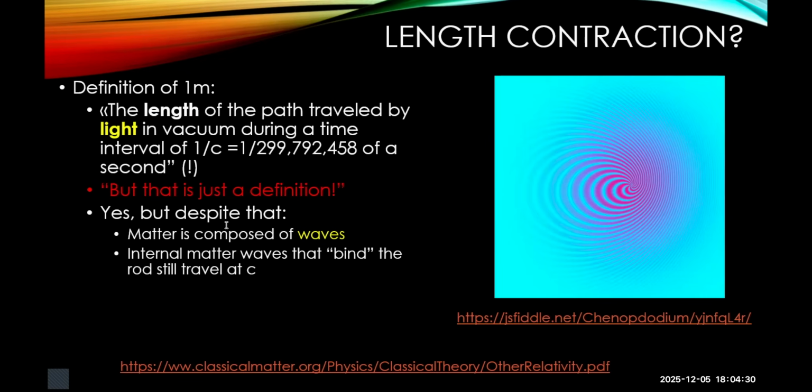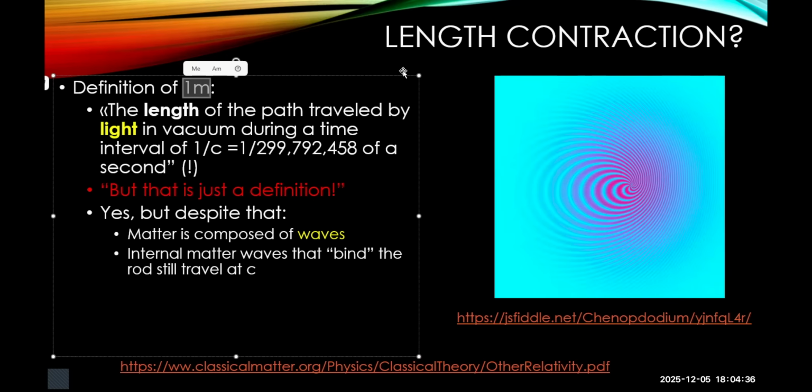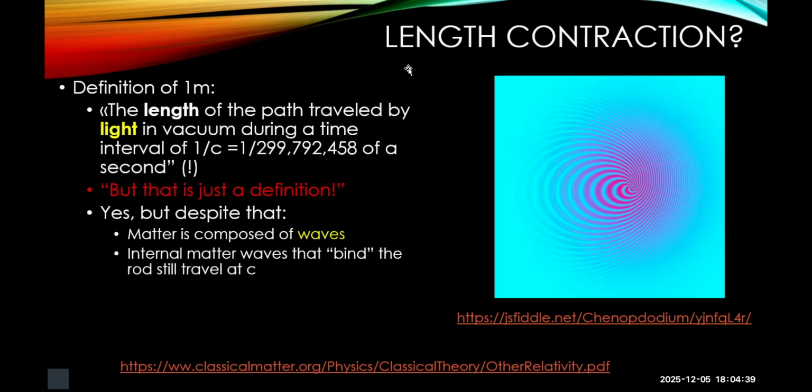And you know what's funny? You know what the definition is of a meter? It's unbelievable. If you just Google the definition of a meter, it's the length of the path traveled by light in vacuum during a time interval of 1 over c. That's pretty crazy. To me, this has actually been on my mind for a while. It seems like we don't fully understand the repercussions of this choice. It seems like this choice would cancel certain phenomena, which would otherwise perhaps be measurable.